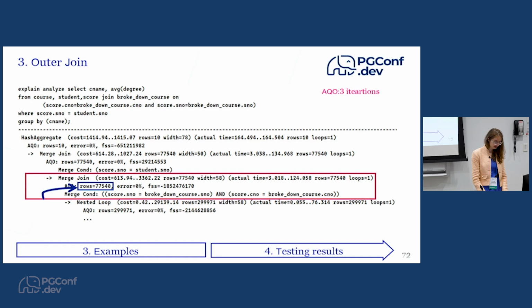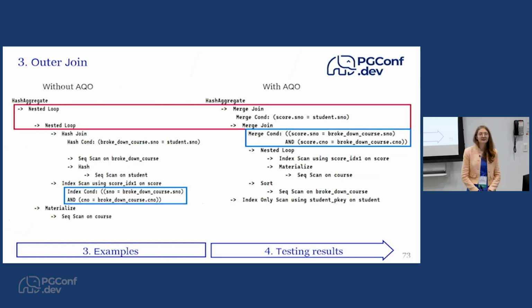AQO fixes it, and we see our query plan has changed. Our pushed-down condition was moved to the merge join and became a join condition, and two nested loop nodes transformed to merge joins.